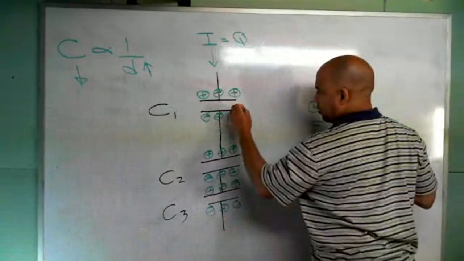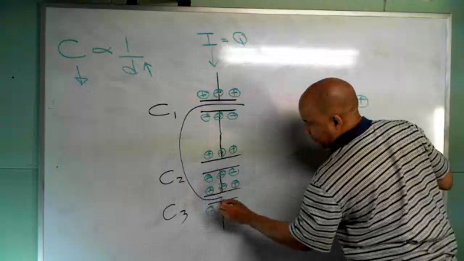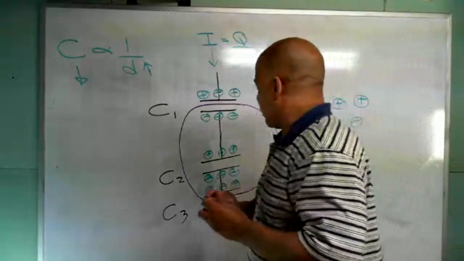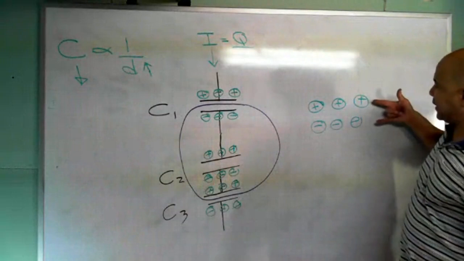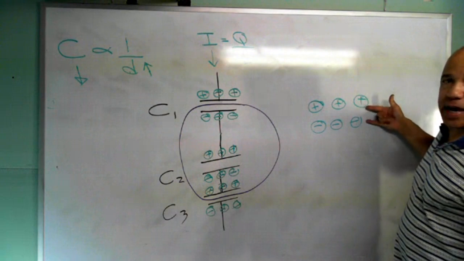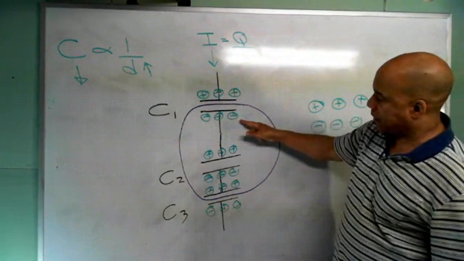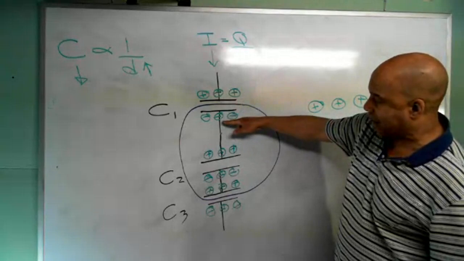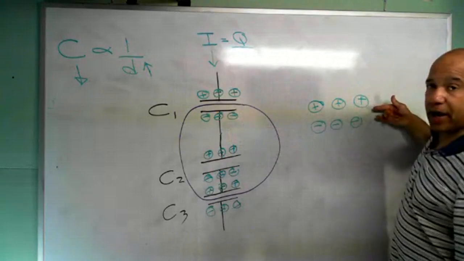Now, I don't know how well you can see this in that camera, but if I circle this region in here, if you focus on that region in the circle, you will notice something. You'll notice that I have basically this situation where I have positive and negative charge, and they're able to get together through a wire. What I'm saying is, I got 3 negative charges here, I got 3 positive charges here, and when I put these in series, I actually connected a wire between the two plates. So these charges can get together.